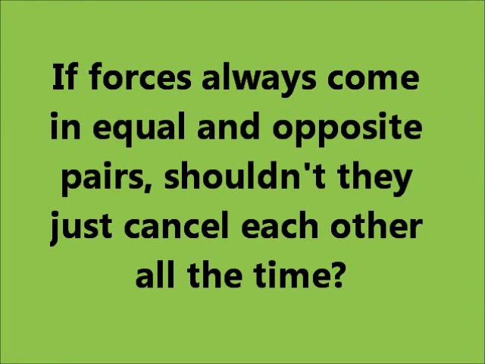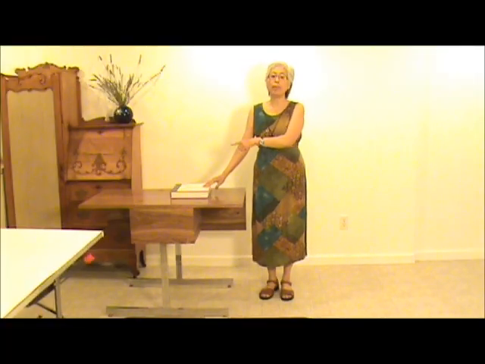If forces always come in pairs like these, shouldn't they just cancel each other? How come I can still push the book and make it move? Because one force is from me and acts on the book, and the other force is from the book and acts on me. So if the action force and the reaction force act on two different objects, they do not cancel. However, if they act on the same object, they do cancel. For example, I can push myself — now the action force and the reaction force both act on me, so they cancel. That's why no matter how hard I push, I can never push myself that way.